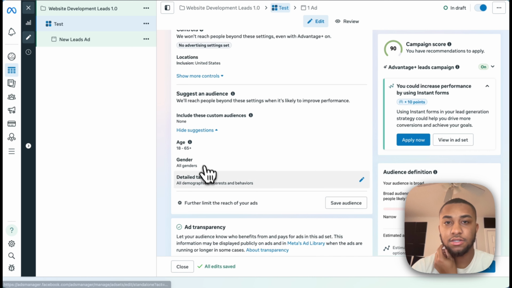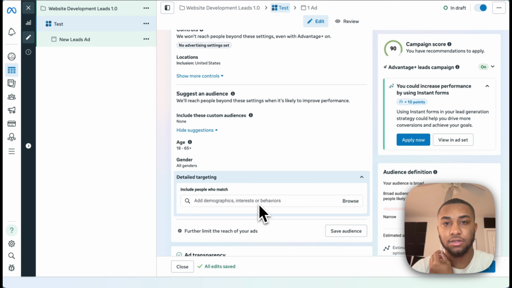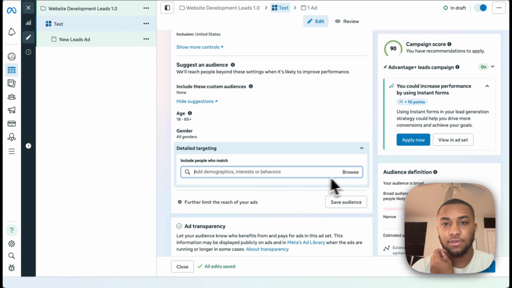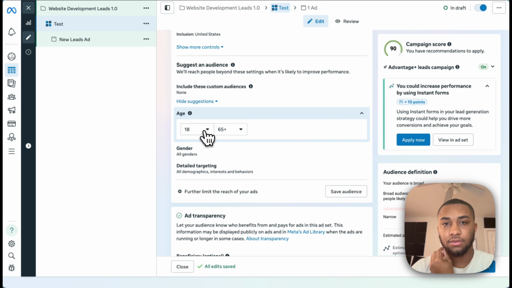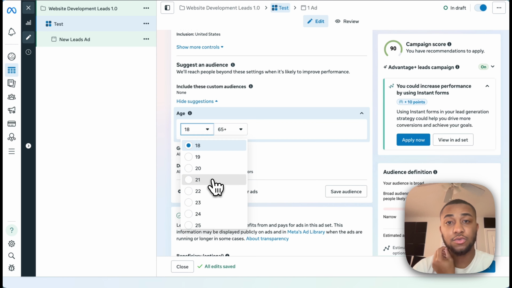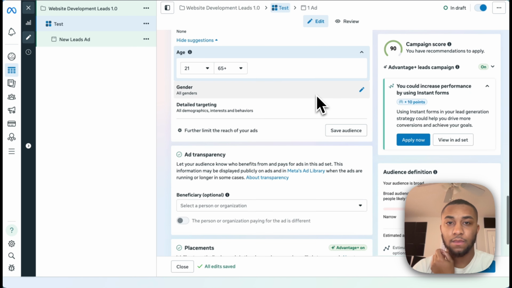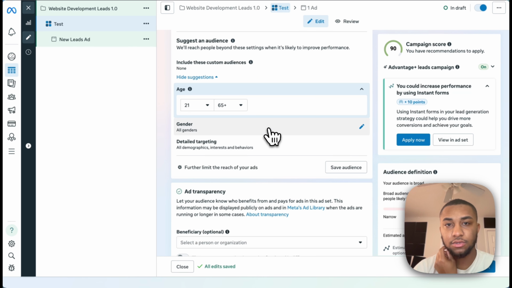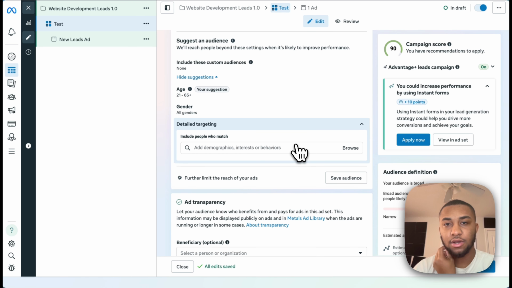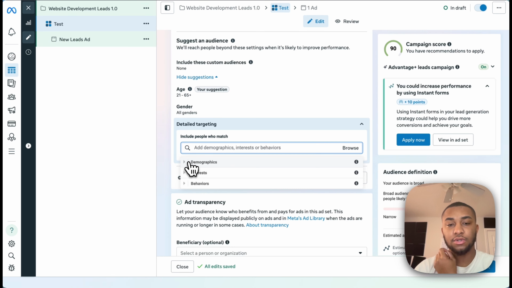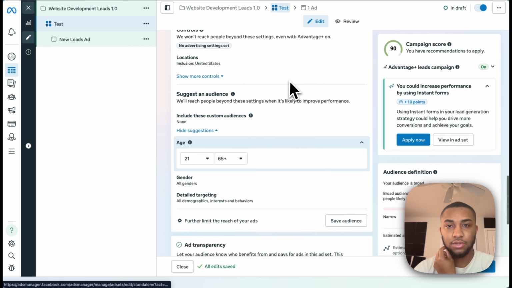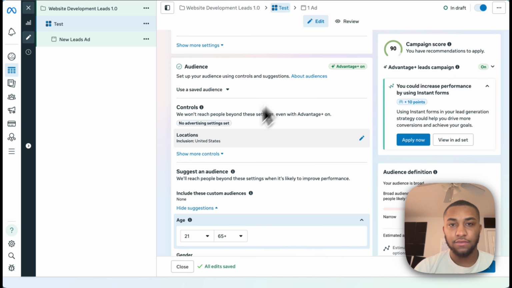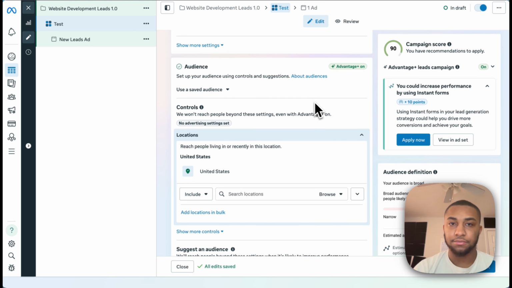So suggestions, we're going to just go to locations, really. Demographics, browse. Wait, sorry, we don't want to advertise to anyone under 21. Age, that's cool. Genders, all genders, demographics, cool. You can scroll here to go through different demographics, as in age and so on. I'm not necessarily going to do that, but we're going to leave it here. Your location's up here, United States.